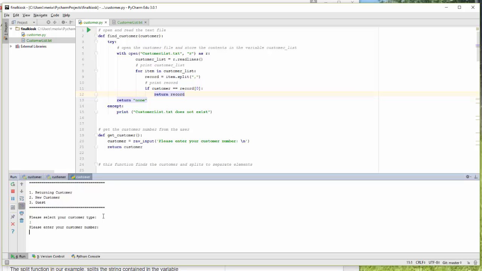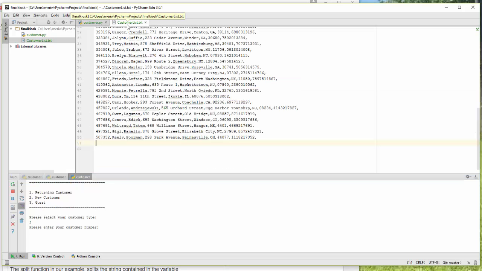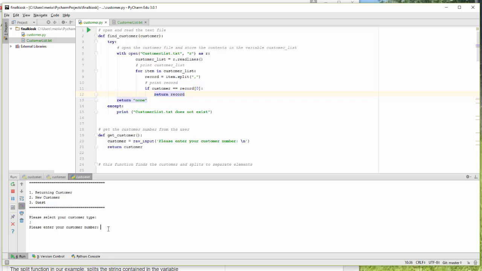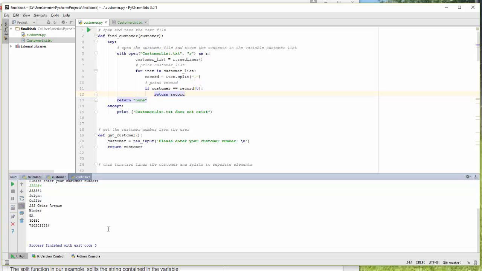So one, and we'll put in our customer number. And voila, I didn't need that. Okay, like I said, I've been working on this, trying to get it to its simplest possible way of doing this. So again, we read in as lines, and I then break it apart where I do an item dot split. So I'm splitting it on the lines. And then inside of the record, that's also split on commas.